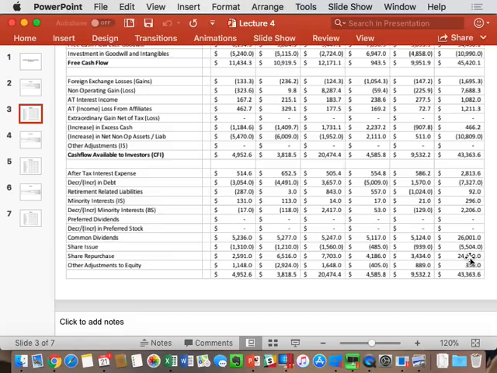They didn't use this for an acquisition. They used it to buy back stock. I'm not saying I blame Merck for doing it, but we clearly see that's the reason that they did it. They didn't use it for CapEx. They didn't use it for R&D. They used it for share repurchase. Does everybody see how we can make that conclusion? Very straightforward in your CFI. Okay? Now, here's the thing.